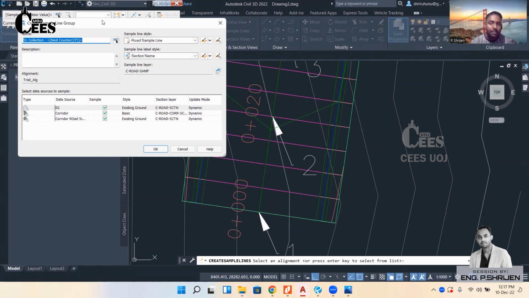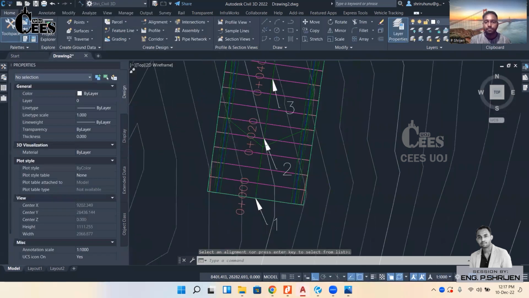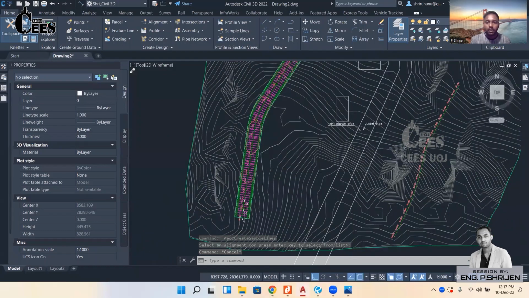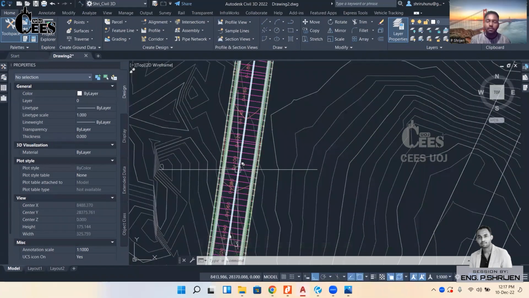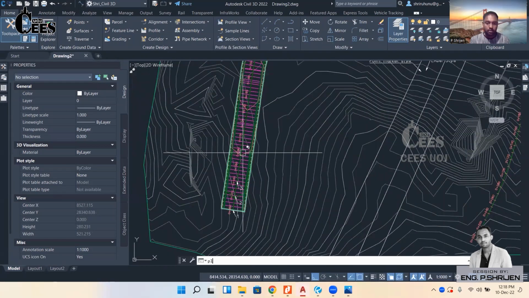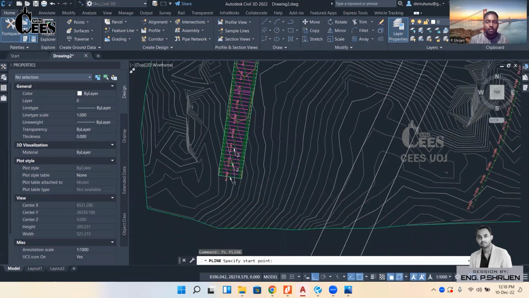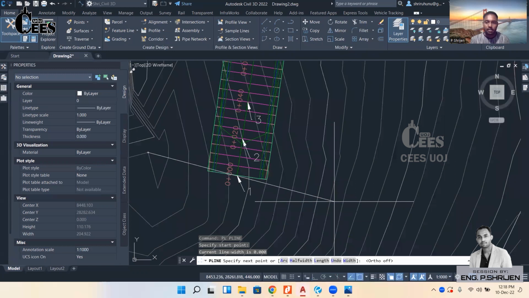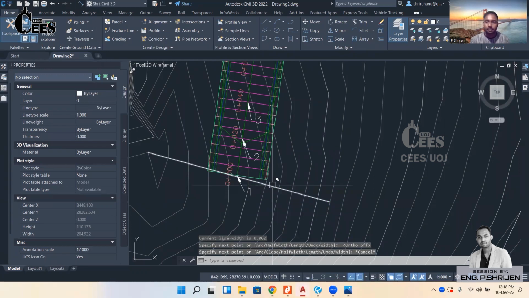A sample line is similar to the alignment. To get the vertical profile, we place the horizontal alignment. For getting the cross section, we are going to place lines like this.